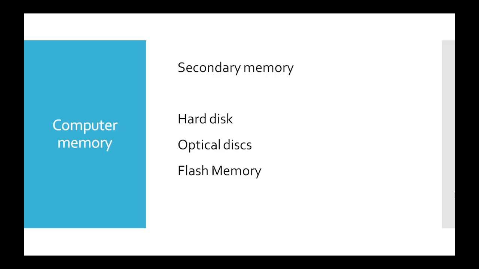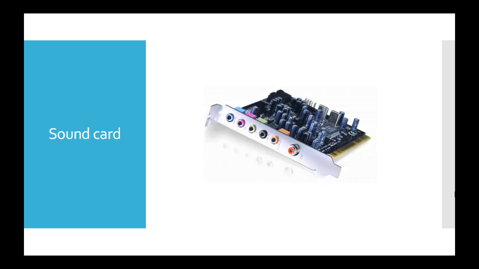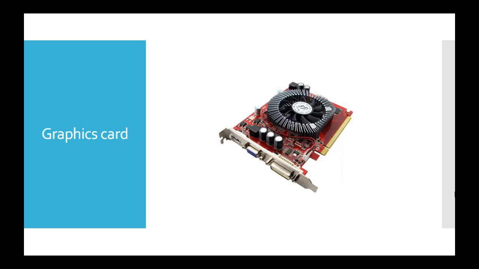It features small dimensions, relatively high capacity, reliability, and speed. It belongs to the type of flash memory that remembers data even when not under voltage, meaning they do not need electrical power to maintain data integrity. Sound card is a device used for sound creation and production by means of computer speakers. Graphics card is responsible for image processing and displaying it on monitor. It has its own graphics processor and memory. Image quality depends on the strength of these components.